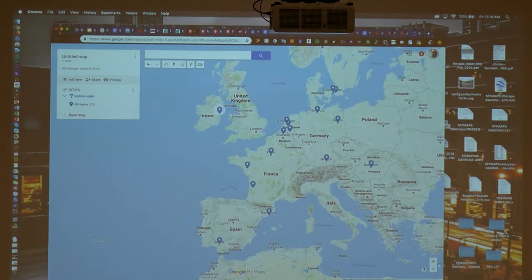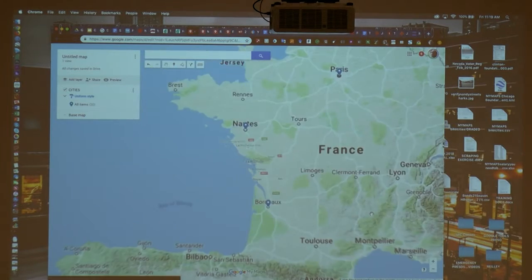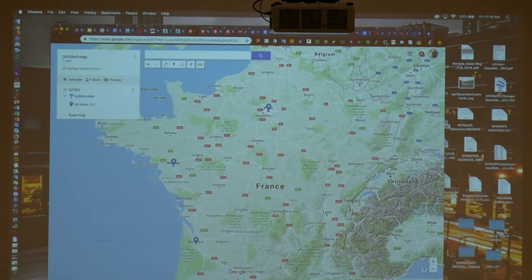Zoom in on France. Now we're going to show you how to do some layering and do some shapes. Let's say we had a flood here, and we want to make sure our cyclists don't go riding through a flooded area in France. And I don't have like a shapefile I can drop in to show the flooded area, but I've been given some information by France's version of FEMA of, here's the rough area of where this flooding has taken place. And I can draw it on the screen.